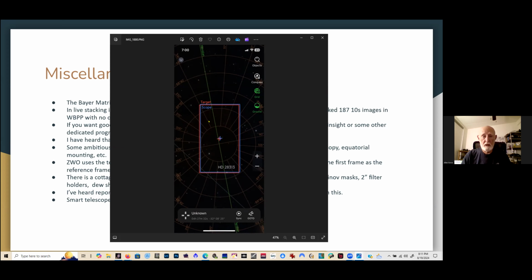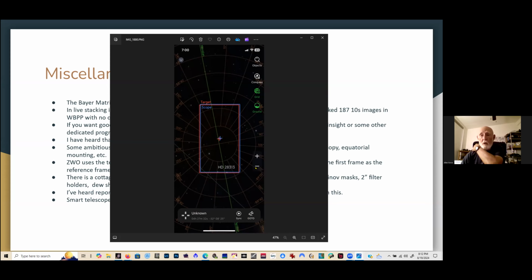You can click and drag on this. Say I'm right now looking at HD 28313, whatever that is. Say there's something cool up here. You can click and drag so that the pink target is over that. And then you just come down here and click go to, and it'll move to it automatically. You can scroll through the entire sky if you want. You can zoom out so you see more of the sky. So this is another way that you can go to an object that you want.